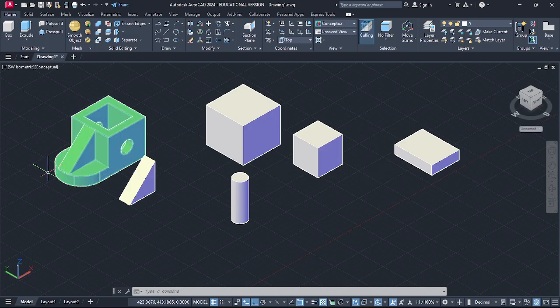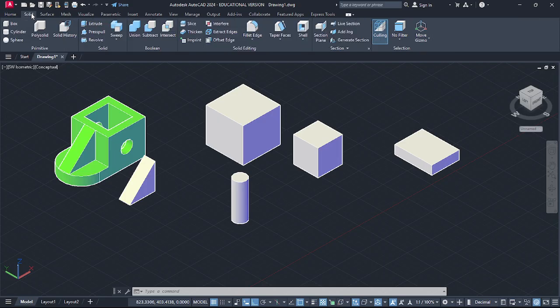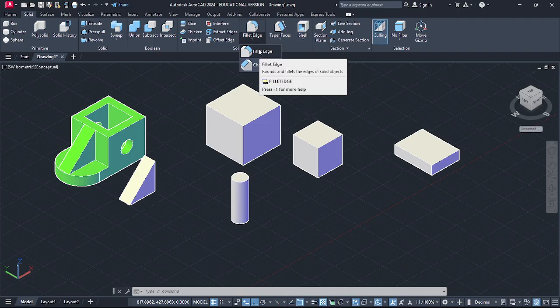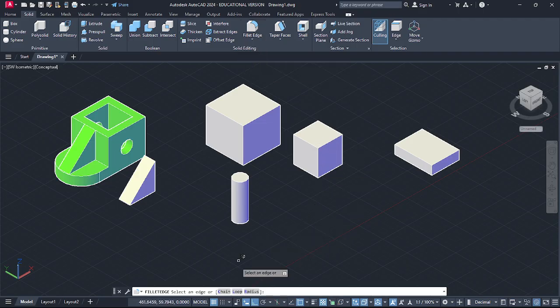Here, to make a half round curve, you have to use solid editing. In solid editing, select fillet edge. The first one is fillet edge. Select fillet edge. In the command bar, select radius.